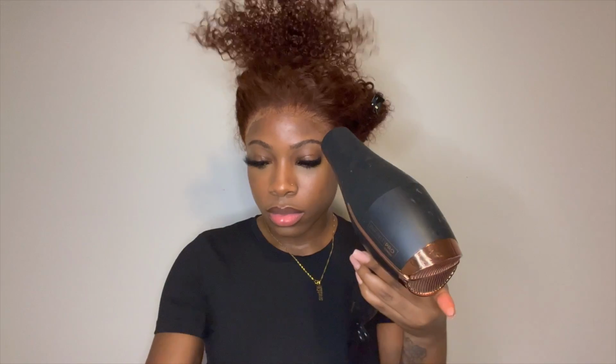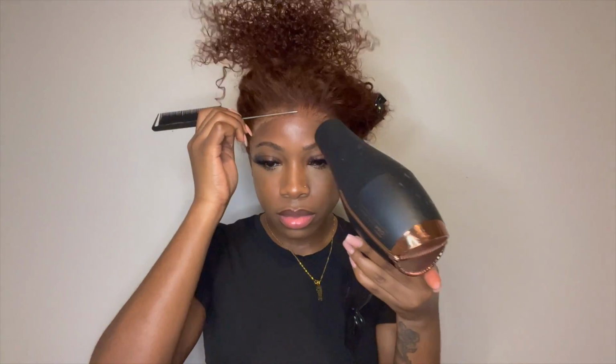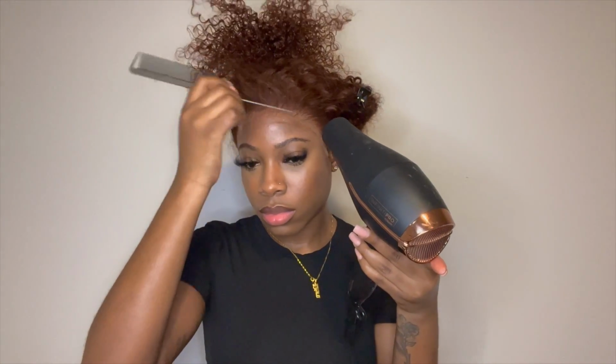So as y'all can see, some areas are not fully glued down, so I'm going to go in with my Ebin Firm Hold Adhesive Spray. All of the areas that are lifting up, I'm just going to go back in and glue them back down. This process also helps with taking away that white cast look on that lace before you apply your foundation.